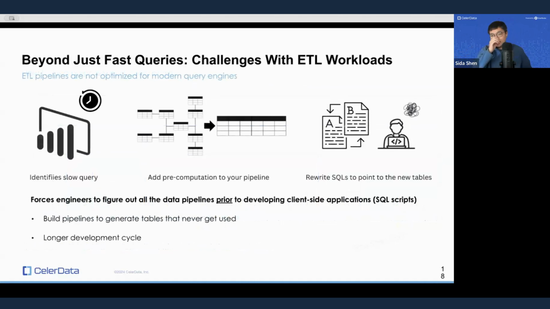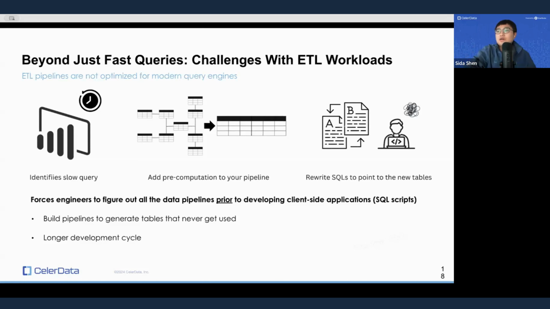Okay, so we talk about raw query performance, and that's definitely very important for your dashboards. But it goes way beyond just fast raw query performance. Like you mentioned before, for your dashboards, you don't know what your user is going to connect the dashboard to. They don't care how big the data is or how complex the query is. Sometimes you still need pre-computation to accelerate those slow queries.